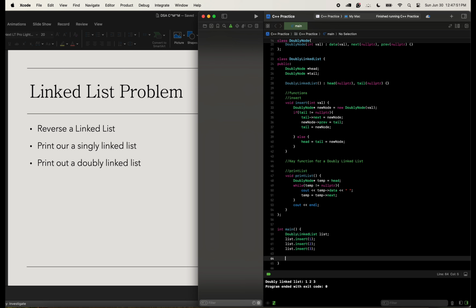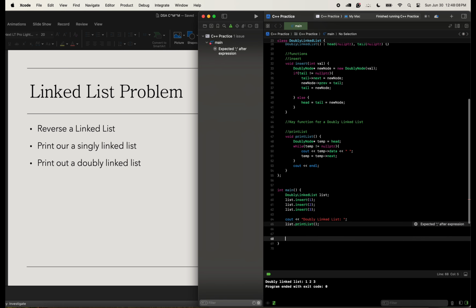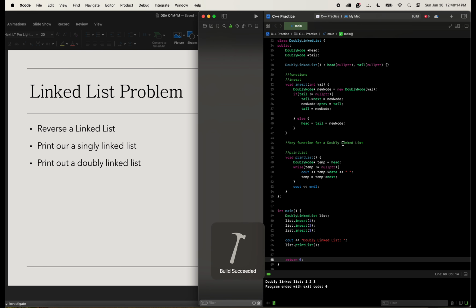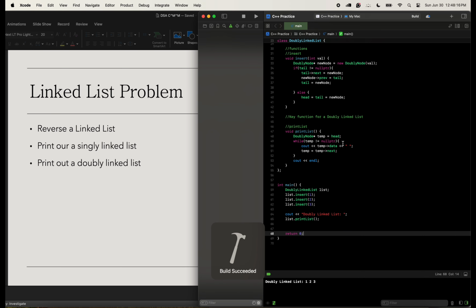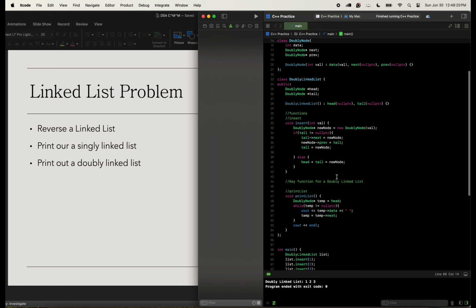And then we're going to output our doubly linked list. List.print list over here. And as our base case, we will return 0. So let's build. Let's run this. And it prints our doubly linked list accordingly, much like in the case of the singly linked list.